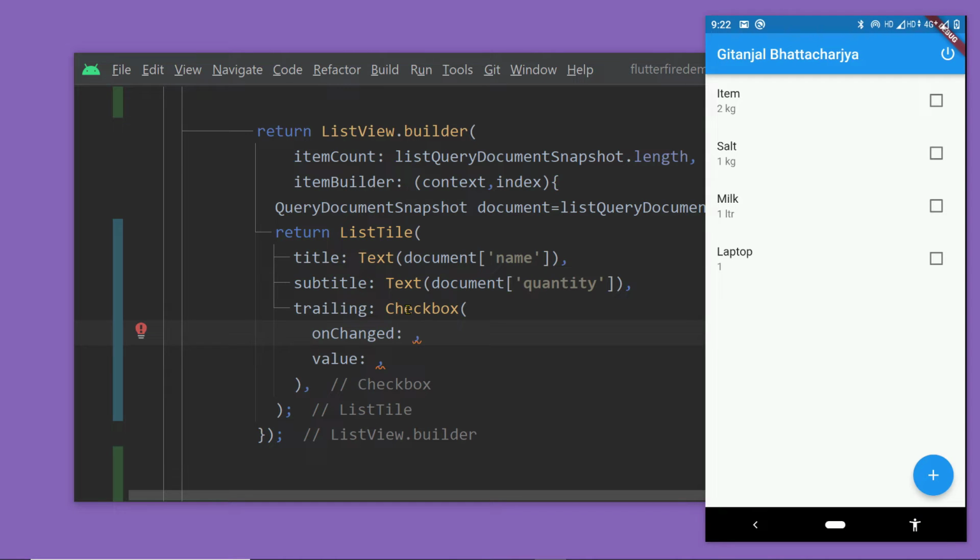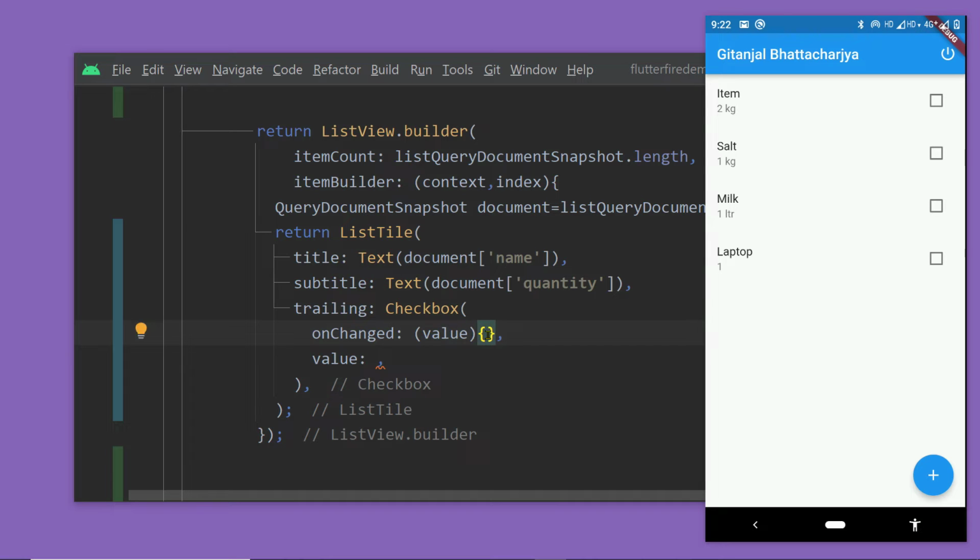Whenever the checkbox is tapped, checked or unchecked, then this onChanged callback is called. This gets the new value as an argument, and inside we can write the code to change the variables on which this checkbox depends.